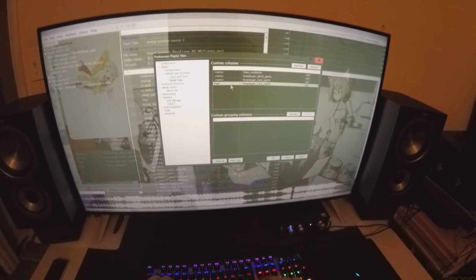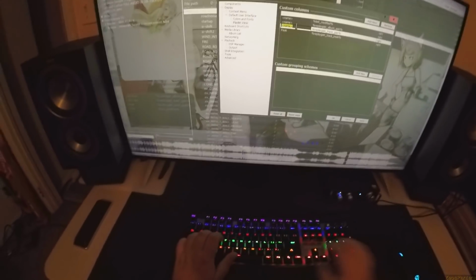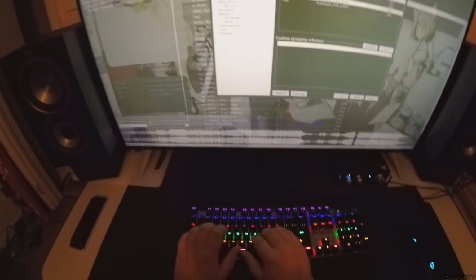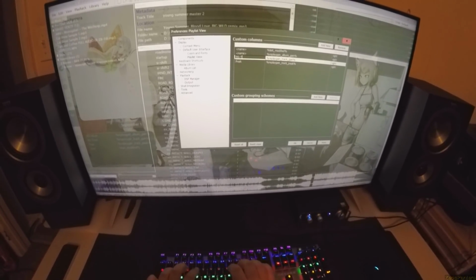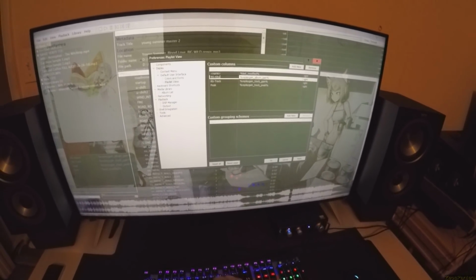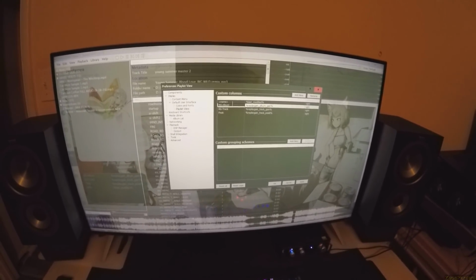Alright, so I'm just going to make this peak. I try to make these as short a title as possible because they're going to take up that space, to not have it cut off. So we do RG track. We do RG dash album. And now this one is very simple.